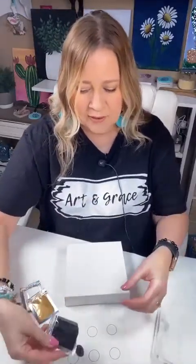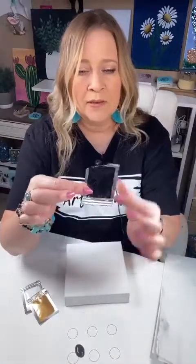So whenever you get a kit from me, if you ever do, everything's included just about, unless there are exceptions. So I'm just going to open my paint and let me show you, no matter who you get one of these from, if you will just do the corner, then you can put a little piece of tape over it, because most of the time I know I give extra, so you don't want that to go to waste. So just pour out what you need, and I poured out maybe 1/4. And then if you want to tape it back up, but I like to pour it out when I'm on an event, because I don't want to keep having to stop and get more.